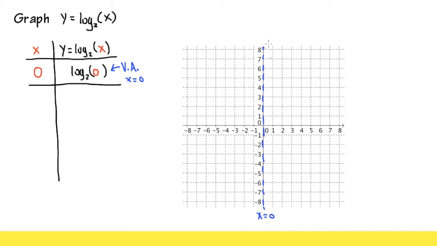You must indicate that on the graph. The next x value that I'm going to choose is, let me just skip two points, two spaces right here. I'm going to choose 1. And I will plug in 1 into this x, so we'll get log base 2 and the inside is 1. And now what's log base 2 of 1? This is equal to 0. Log of any base, if the inside is 1, you know that's 0, because 2 to the 0 power is 1. So this is telling us we have a point (1, 0). 1 is right here and 0 is right here, so let me indicate that we have a point right here.